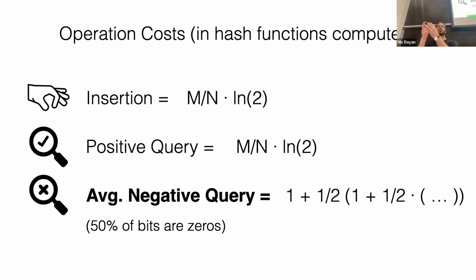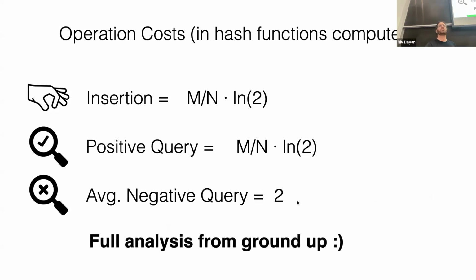The reason is that we have an opportunity to terminate a negative query early. We can terminate the query as soon as we encounter the first 0. As soon as we encounter the first 0, we know the key cannot possibly exist. We know that 50% of the bits are set to zeros, which means that for each bit that you access, there is a 50% probability that it's a 1, in which case you have to continue, or a 0, in which case you can terminate. So you can reason about the expectation of how many bits you have to look at on average before you encounter a 0, and you can simplify that out to 2. Now we have a complete analysis of everything you've seen from last semester, from scratch.